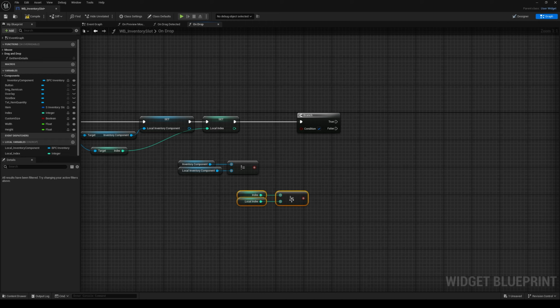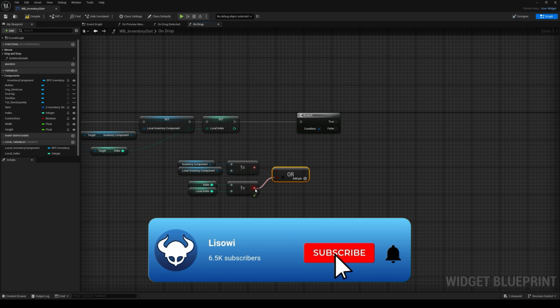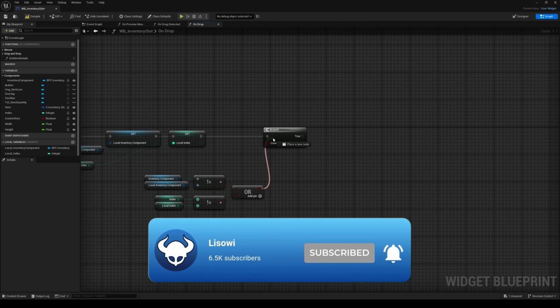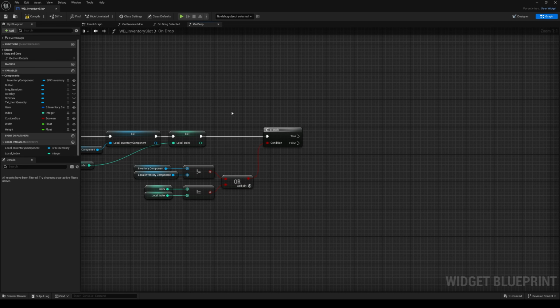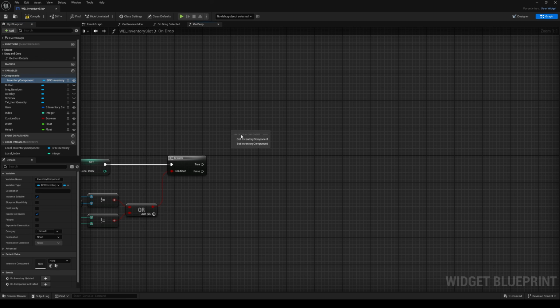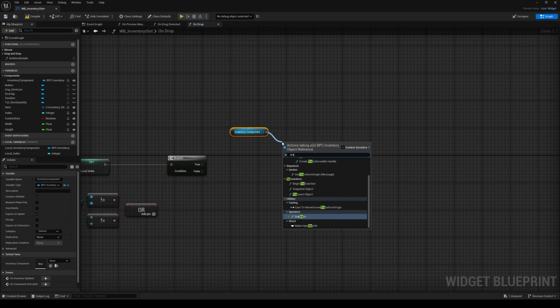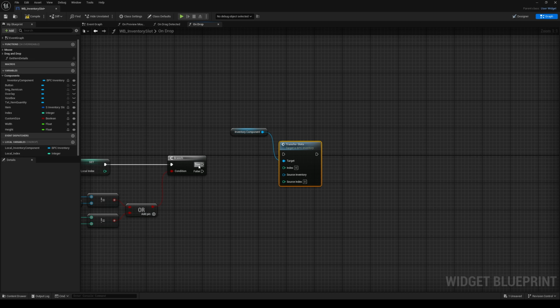So either it's a different index or it's a different inventory. So we want an or boolean. And we'll plug this in. And if this passes, we will get the inventory component and do transfer slots. There we go. Get the index. There we go.